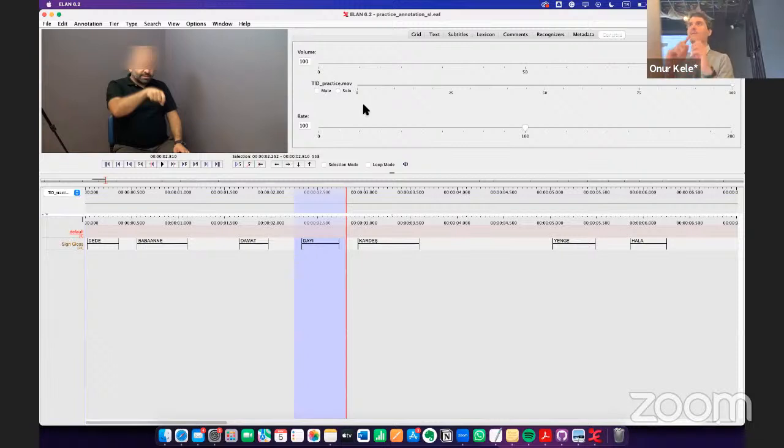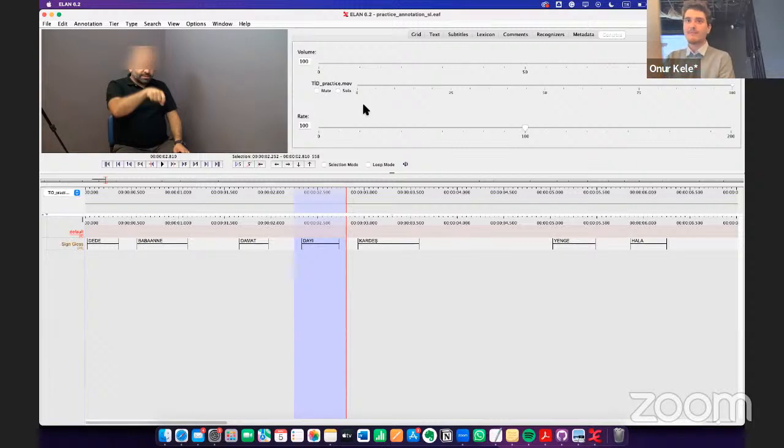If you choose a wider time range than the parent tier, it automatically only picks the parts of the parent tier. It cuts off the other parts. This is included in, still a child-parent relationship, but included in gives you the option to annotate smaller parts, just like this one or this one or this one. For example, you are interested in only the second part of the sign. So you can annotate that part if you choose included in and not the time one.